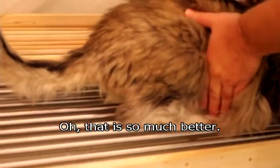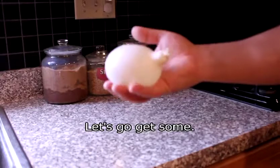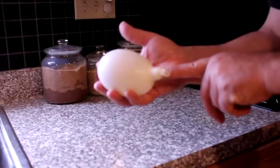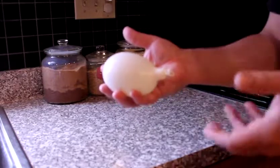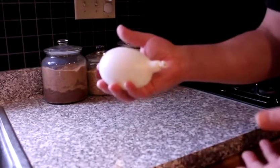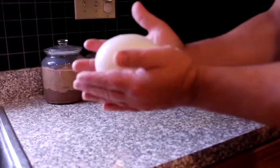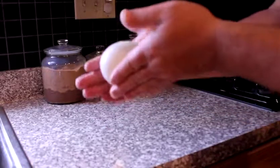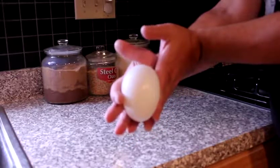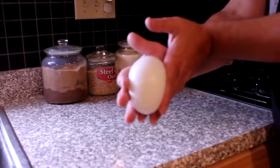That's so much better. Good boy. This balloon is going to give you an illustration of how you're going to be squeezing the bladder and how it's going to be affected. This portion demonstrates Oliver's problem — since he has bladder atony and his bladder has been stretched out, part of it is floppy, so we have to compensate. You use one hand as your base to press against, come across with the other hand, pressing one end towards the other, ending up with a V-shape that directs pressure back toward the sphincter muscle.